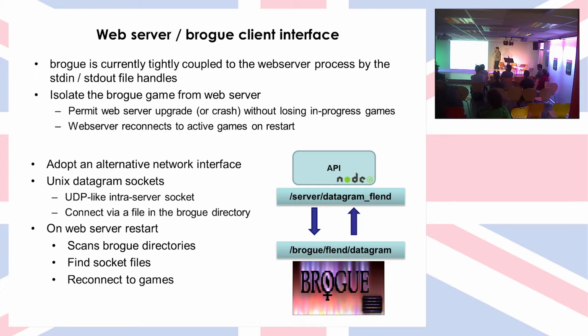The idea is you have what looks like a file alongside your web-brogue client in the directory. By opening that file, the server can communicate with web-brogue, and that will stick around even if the API crashes. When the API starts up again, let's say after an upgrade, it just scans all the directories that it knows about and can reopen the connection. So effectively, if I was developing this, I could throw up a new version and everyone might have to reload, but that's the worst. Games would still be running.